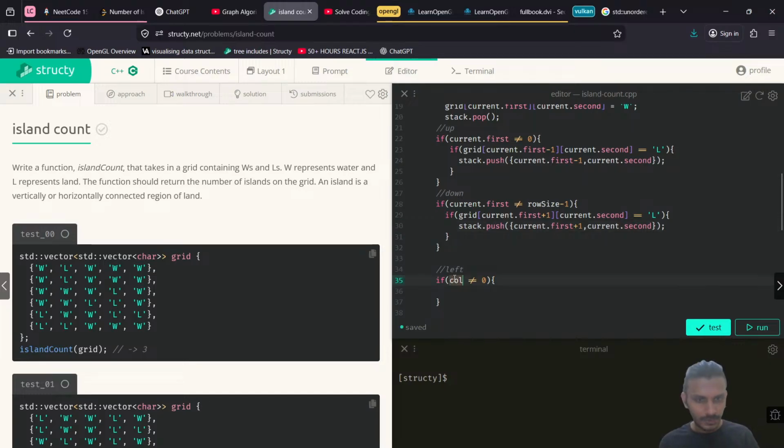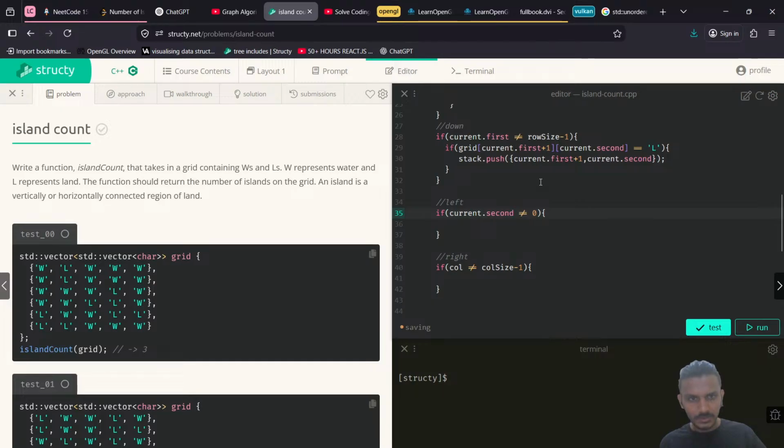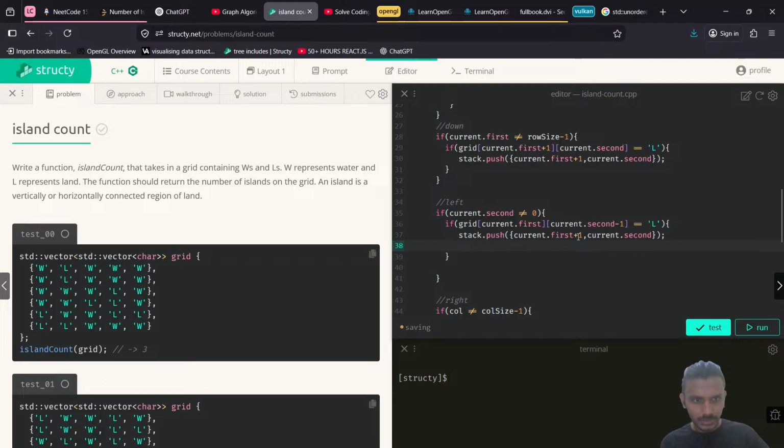Same with this. So for the left, whatever our current second is, if it is not equal to 0, we copy this. Take whatever the current first is, minus 1. If it is land, I'm gonna simply push the next position, that is left position, to the stack.